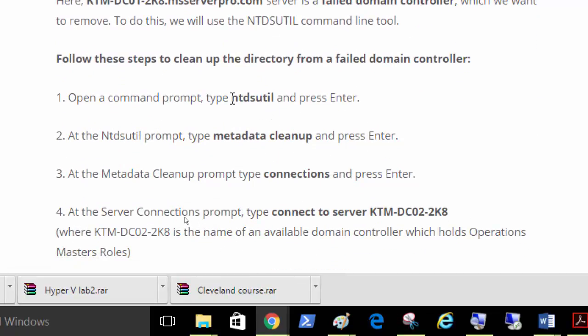Since we are still inside NTDS util, let's not go. Has anyone closed that command prompt? Thank God. If you had closed that, you know what will happen? Depending on the error. Did you transfer all the roles successfully? Yes, on server 1. Five roles were showing on server 2, right? They're not coming back.